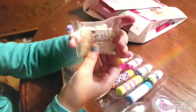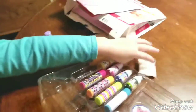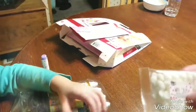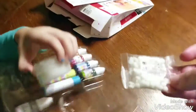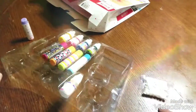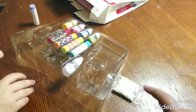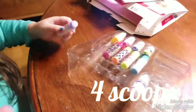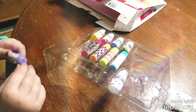Yeah, and we put this in first. We put wax chips. We used, I think, 20. I think it was 20. And then we used, I think, 6 scoops of the beeswax. Yeah, I think we used 6 scoops.